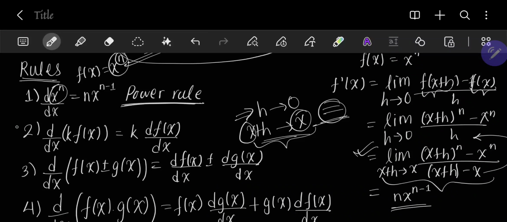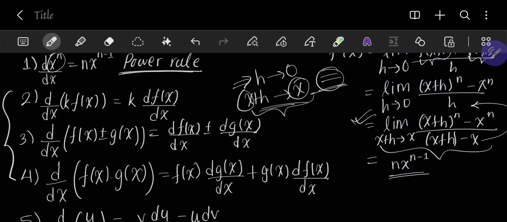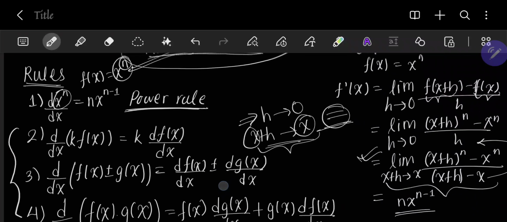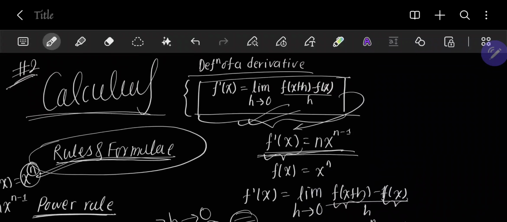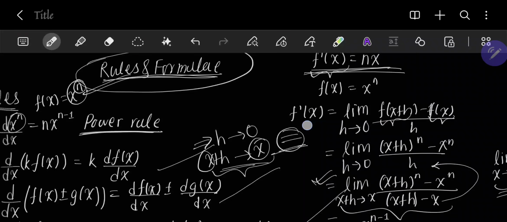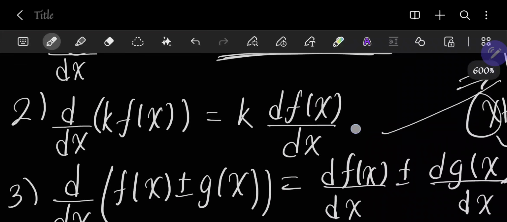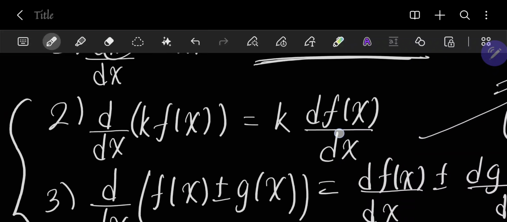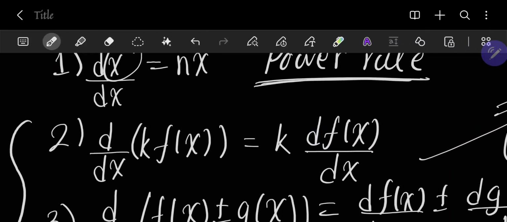Now the derivation of each of these rules is not going to be possible in this video because it's going to be fairly lengthy. And the thing is, you can derive all of these just using the definition of a derivative, which is over here. So I think you should try these. Before that, I think you should finish watching this video as I introduce these rules. So the first rule has been made pretty clear.